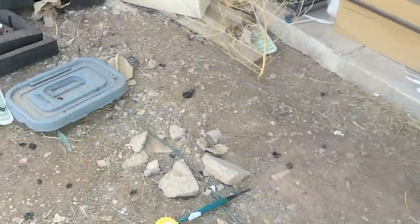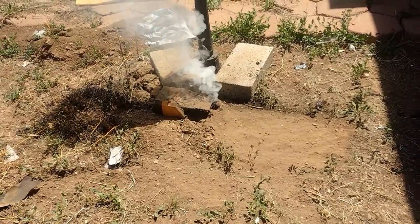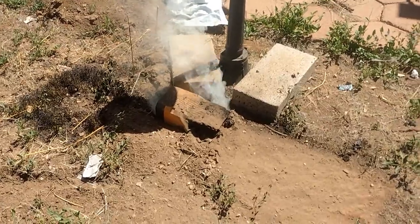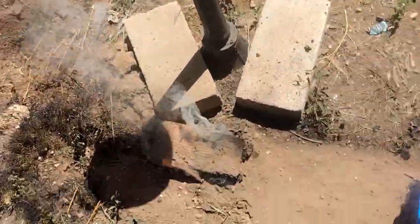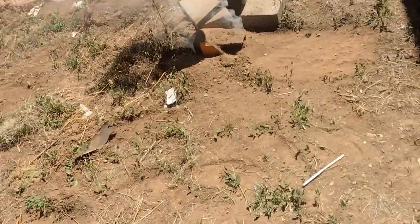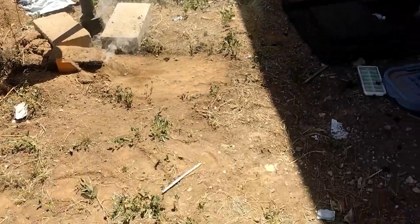Put it someplace where all the cells can land on the ground exploding out of the unit. Don't try to save anything — once one of those cells goes off, it's going to be a cascade reaction of shorting and popping off more cells. Just get it the hell out of the house. My god, if this had happened while I was asleep — I just happened to hear the hissing and saw the smoke when I came out. Just get it someplace where it can't hurt anything. I'm keeping an eye out.